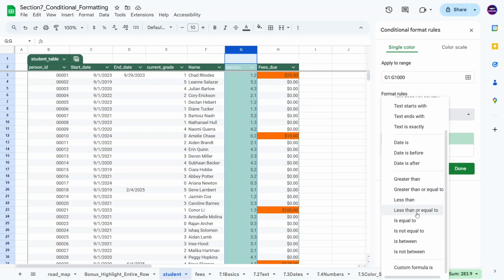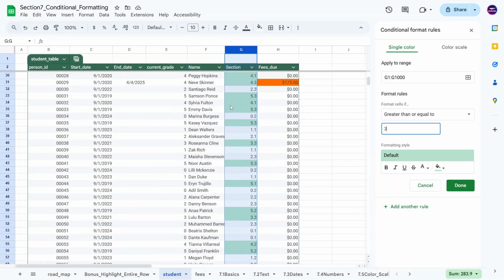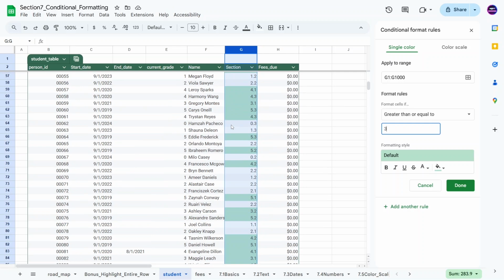So knowing those things, you could say something that's greater than or equal to 3. So you can see that the 3.2 is greater than 3. Now again, if you do something like 3.2 or 3.3, you can see that some of those ones are being removed. But 3 is considered 3.000, so all of those ones would be highlighted. And that could help because maybe those are your grades that are in one wing, like upper elementary.